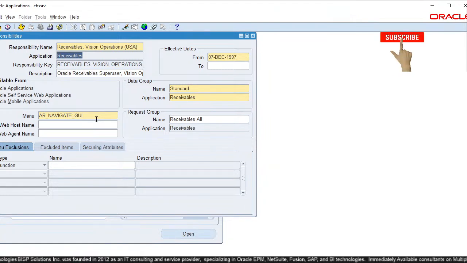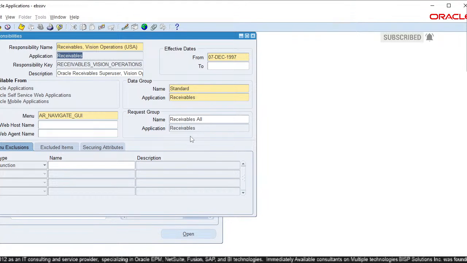So whatever task or roles, or whatever I can say a responsibility should have, a person should have a responsibility, and in that responsibility what duties or what tasks it can perform is determined by this menu only. Fine, so this is very important. Then data group will be standard, application is receivable, and request group is receivable all.